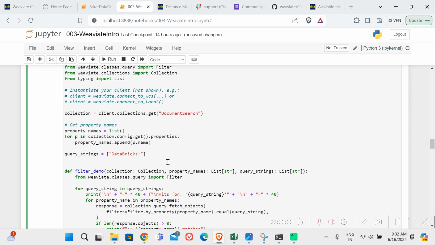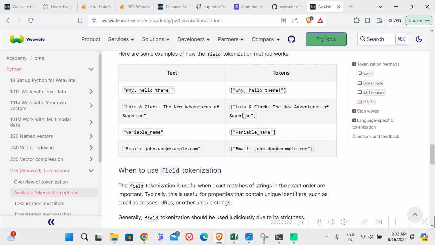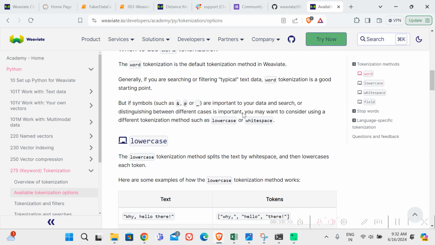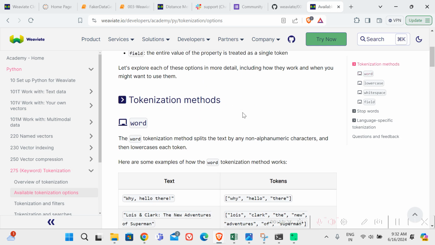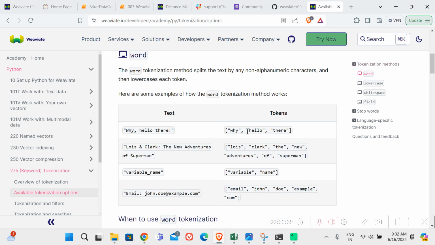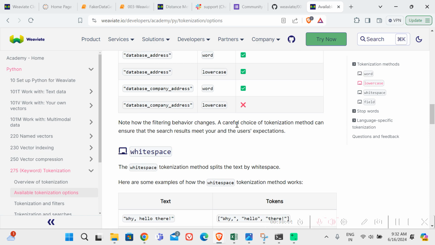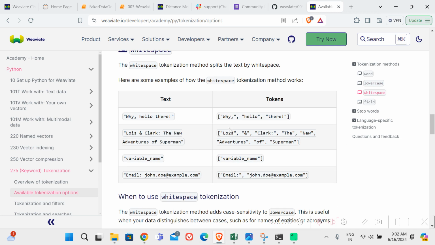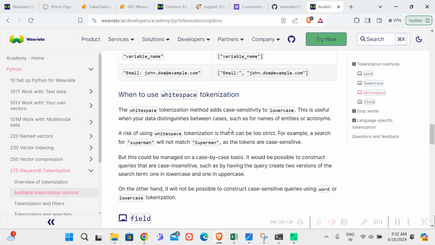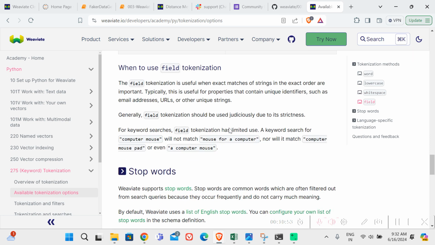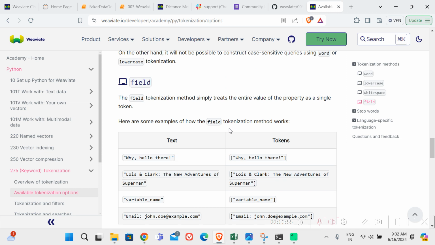In the next step, the other method of querying that Weaviate provides is the tokenizer. You can go and read a lot more detail about the tokenizer. The tokenizer is essentially: you have a string and you split it into multiple tokens based on different approaches. One is the word-based approach, wherein you split every individual word as a separate token, convert everything into lowercase, and split the text into various parts using the white spaces. You also have the field tokenization, wherein you take the entire string as a single entity. So, field tokenizer.